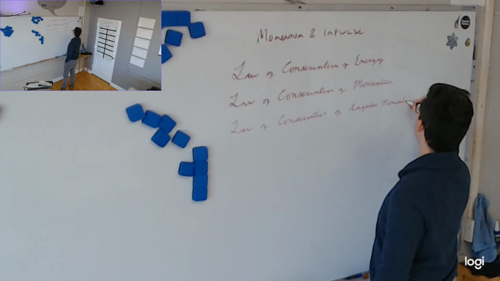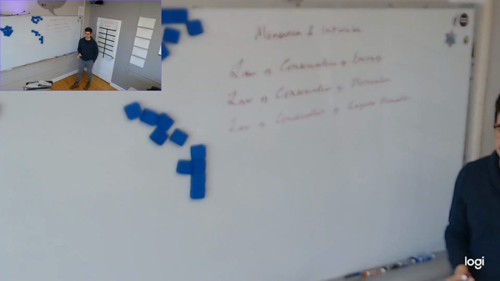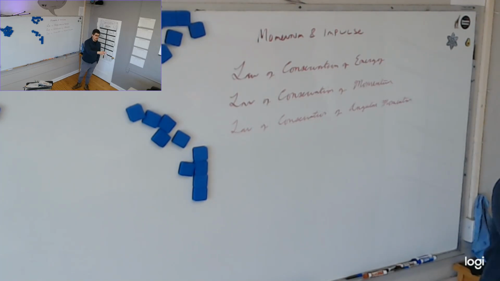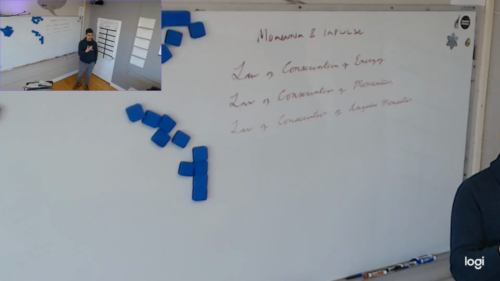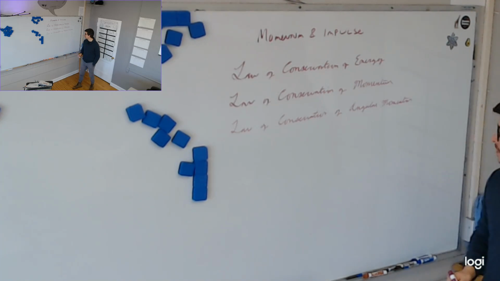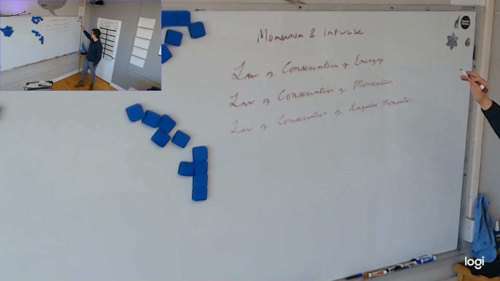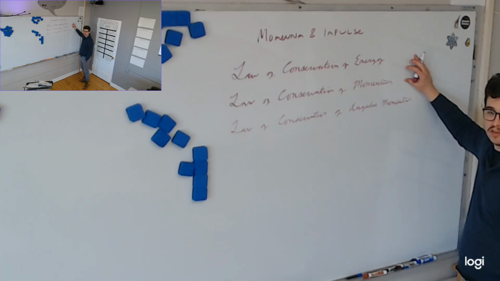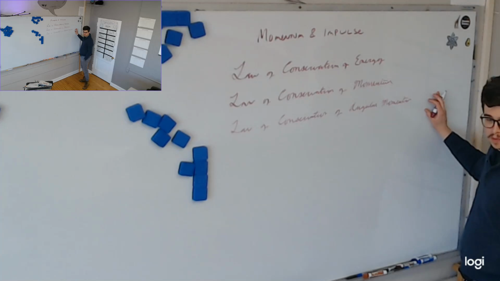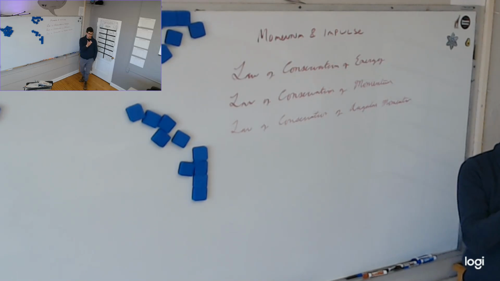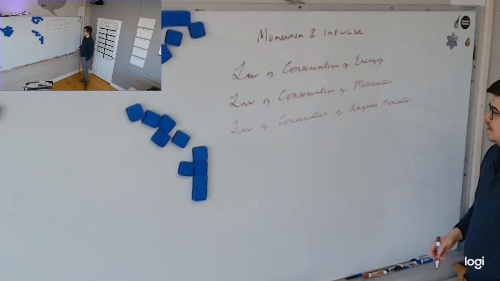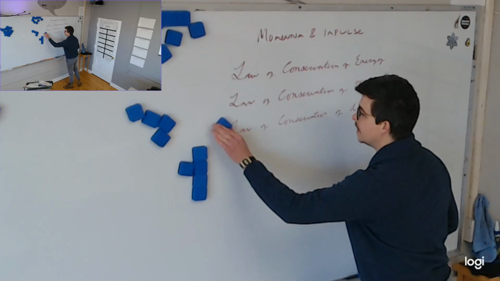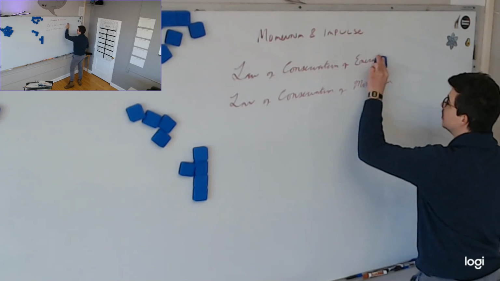The difference between momentum and angular momentum is that an object moving in a straight line has momentum, an object spinning or revolving has angular momentum. And those are always conserved. We can think about it as the total amount of energy in the universe is conserved, the total amount of motion in the universe is conserved, and the total amount of torque or twisting motion, the rotational motion in the universe is conserved. So what we're worried about today is the law of conservation of momentum.